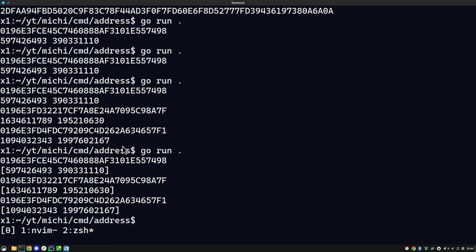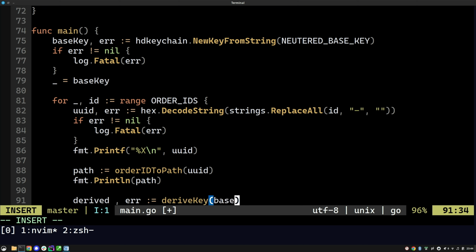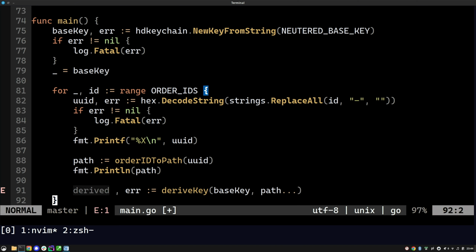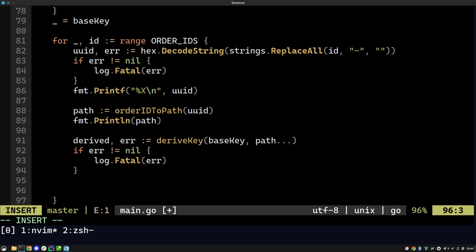So you can see we are getting a slice instead of two variables, and then we can use this to derive keys. So derived key equals base key derive with a path. If there was an error, we abort the program, and then we can fmt printf.